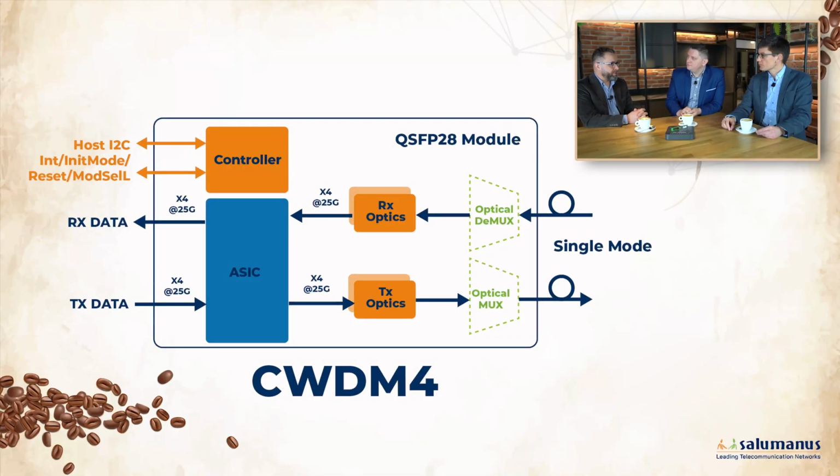Or kinds of lasers? A CWDM laser, especially with such a range like Marcin mentioned, 2 kilometers, is significantly cheaper than the laser used in a 10 kilometer transceiver. But it's actually not one laser, right? Yes, we are talking about 4 data paths, 4 lasers multiplexed to one fiber at the emitter side and transceiver side. So we actually have 4 optical signals coming out of the CWDM transceiver, right? 4 lambdas.